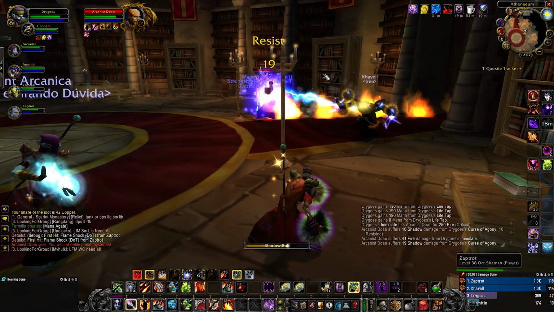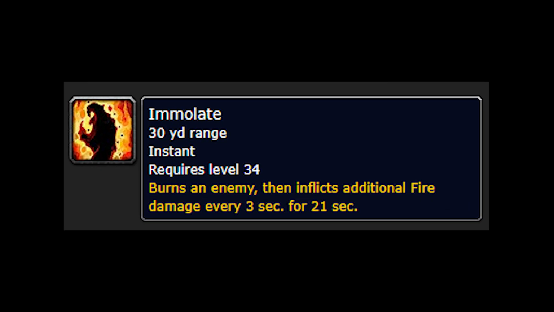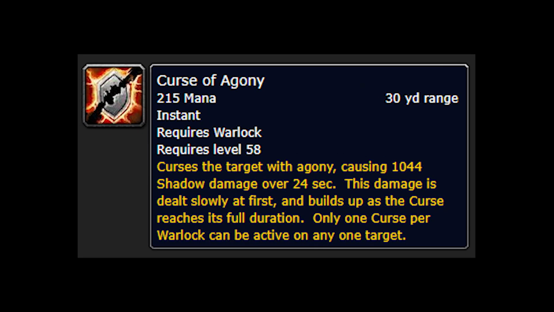For single target bosses that live a long time, you can precast Immolate followed by a Curse of Agony and then start your Shadow Bolt spam.